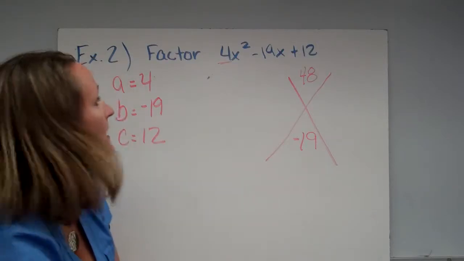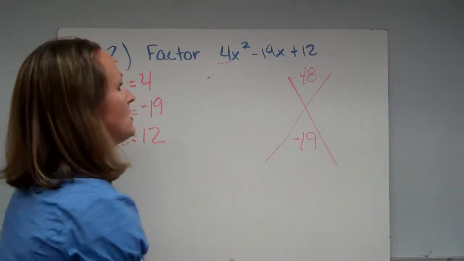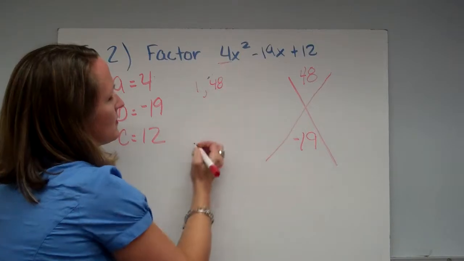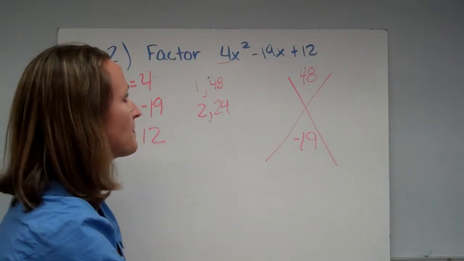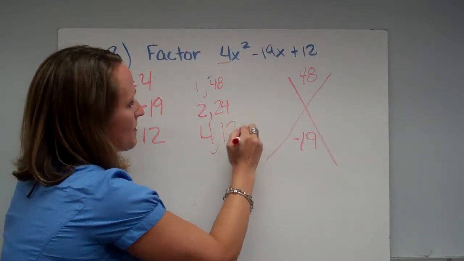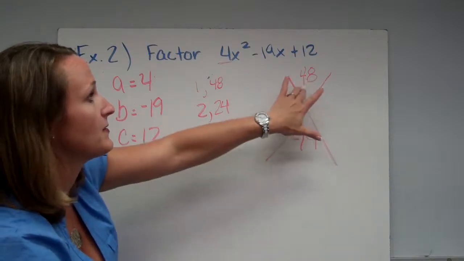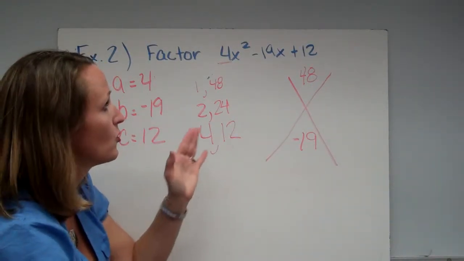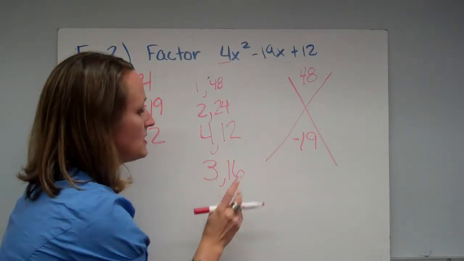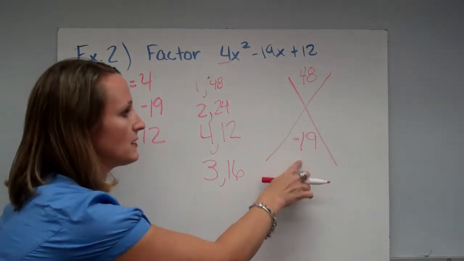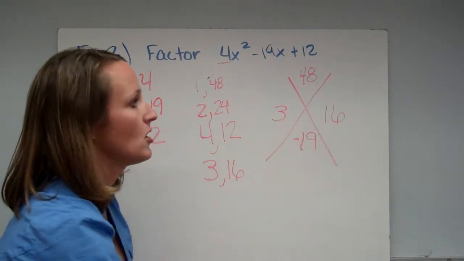Okay, so this one's a little bit tougher to factor. What can I multiply and get 48 and add and get 19? Excuse me, negative 19. Well, 48, let's see, 1 and 48. Now, 2 and 24. It's not a multiple of 5. It is a multiple of 4. None of those are going to add to 19. Is it a multiple of 3? Remember, to be a multiple of 3, these two digits have to give you a sum that is divisible by 3. Well, 4 and 8 is 12, so obviously 3 goes in there, and it's going to be 3 times 16. Is there some combination of 3 and 16 that can give us 19? There is. So, 3 and 16 are our factors.